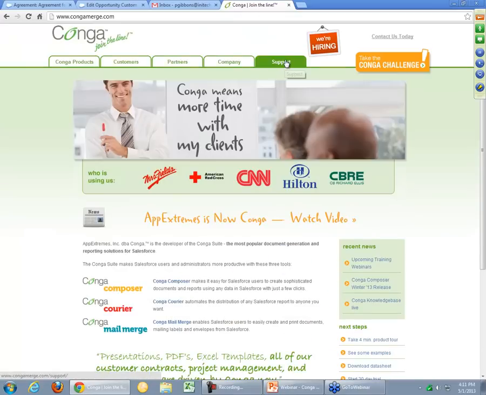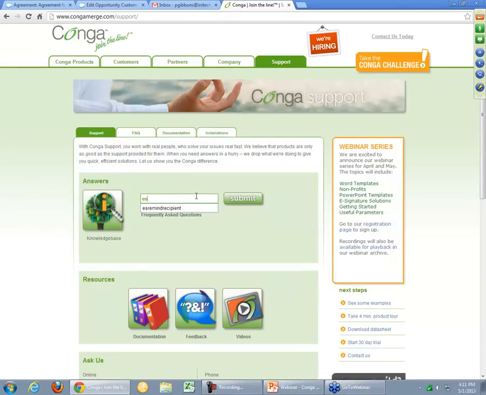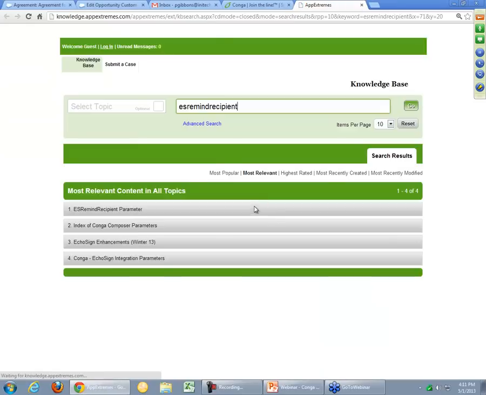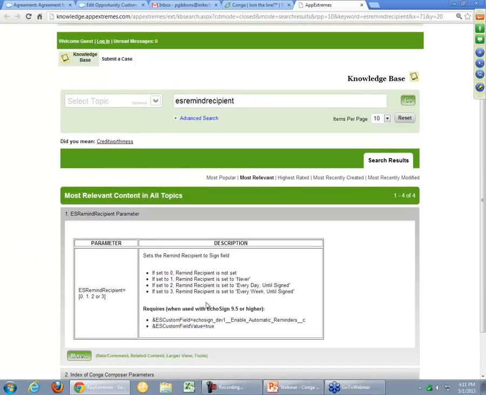From congamerge.com, I can go out to my support tab. And there we are, ES remind recipient. I'm just going to type in that parameter name and look at the article for this particular parameter. And here are my options.